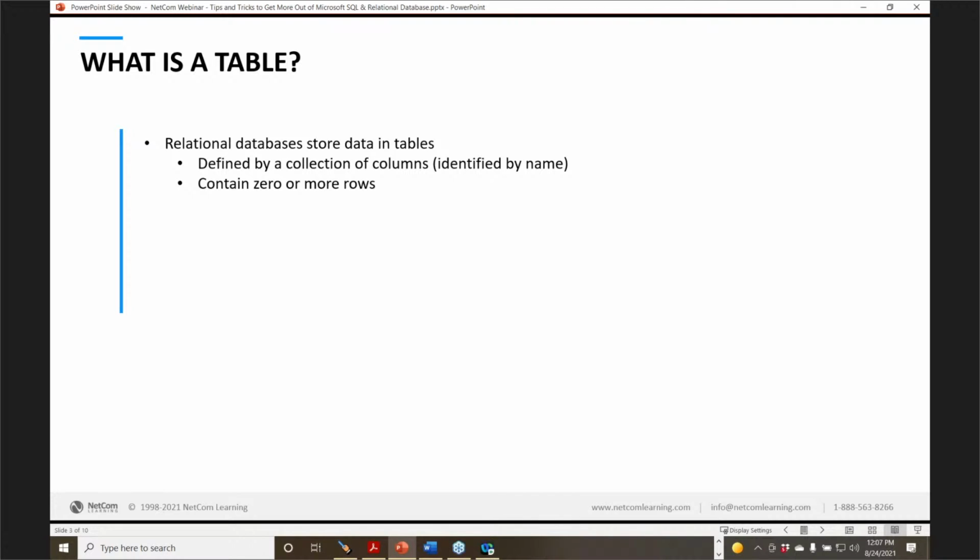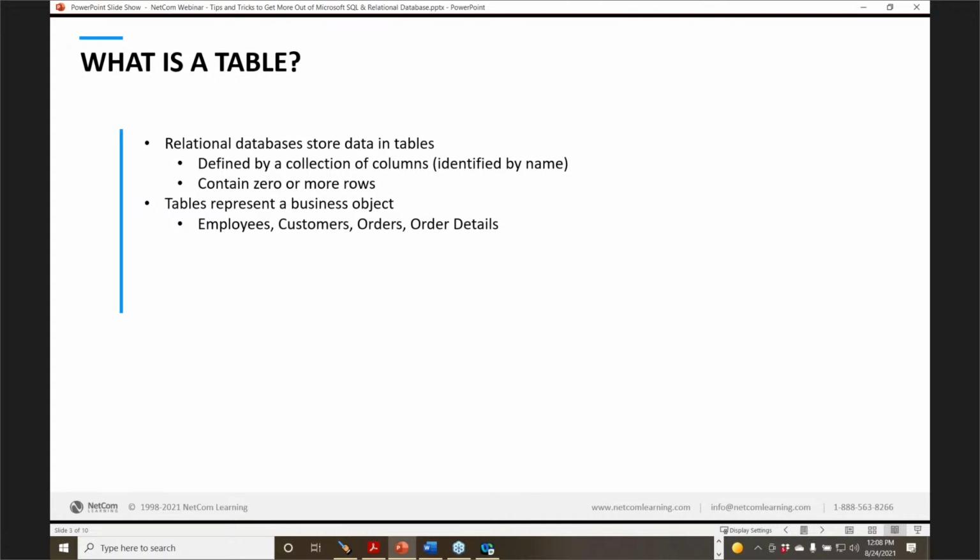Once a table is created, it stores rows. Initially, tables are empty, but we can start inserting data into these tables, and eventually these tables can store dozens, hundreds, thousands, or even millions of data rows. There's no limit to the amount of data that tables inside Microsoft SQL Server can store. Often when a table is created, it's created to represent a business entity or a business object. So I would create a table to represent my employees, another table to represent my customers, another table to represent my orders and my order details.